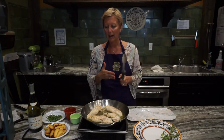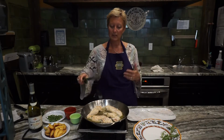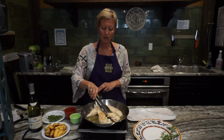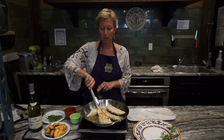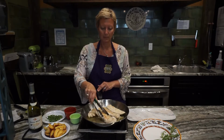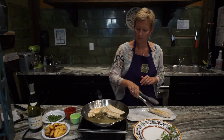So right now I've been sauteing some boneless chicken breast in some of our rhubarb olive oil for about 5 minutes. They're a little brown, they're not quite done yet, but that's okay. We're going to take them out, make our quick sauce and have a really great meal. And this is also really good when it's cold. So we're going to take this out.